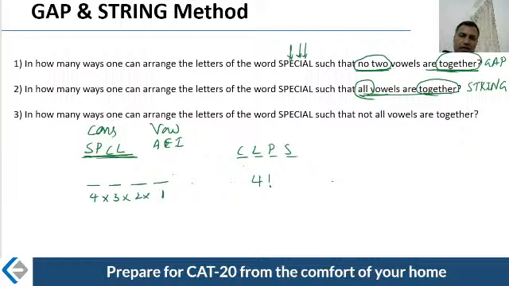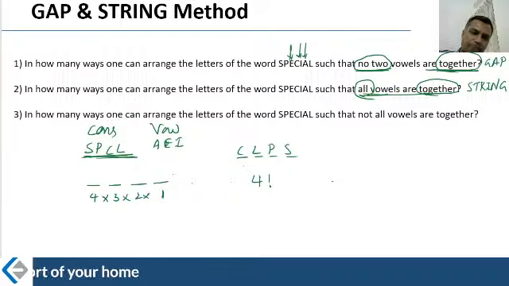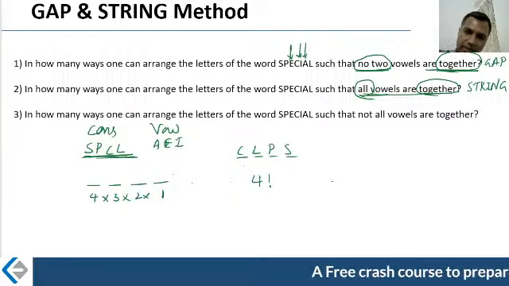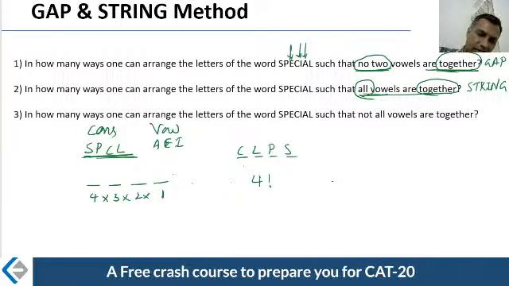In the sense you can move your cursor and you can insert a word, isn't it? So if you make a mistake in a word while you are writing a particular word, whether on your laptop or on your computer, or it can be on your mobile, you can come back and insert a letter. That's what I meant here.